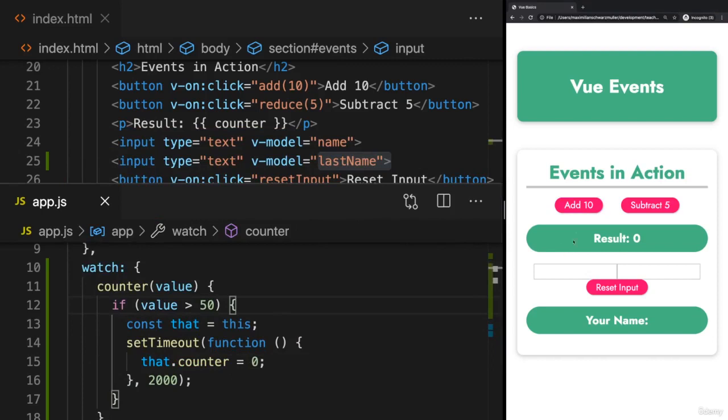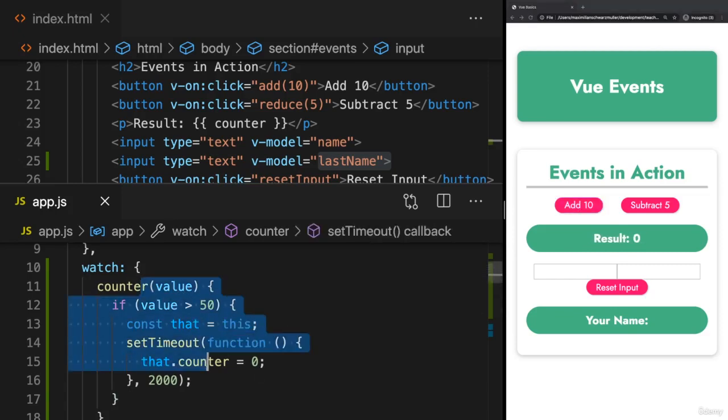But with that code, if I reload, if I ramp up the timer, it goes above 50, but it's reset eventually. Because we set a timeout every time the counter changes and is greater than 50. That's, by the way, also why it resets multiple times here, because if I exceed 50 and I keep on going, I trigger more and more watcher executions and more timers get set. So that's the kind of task where a watcher can be useful.